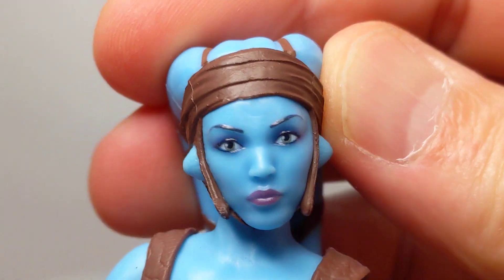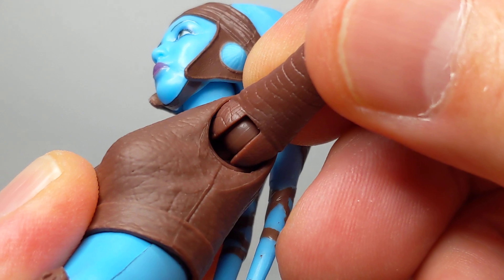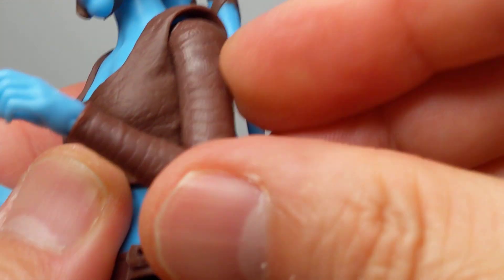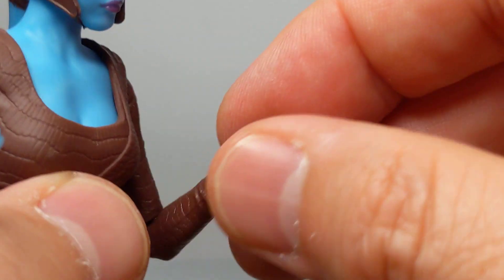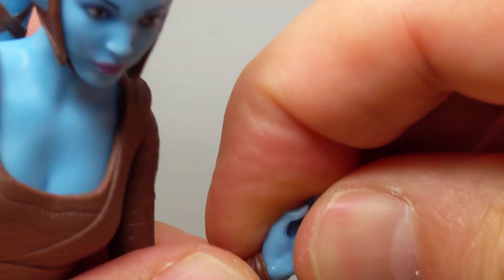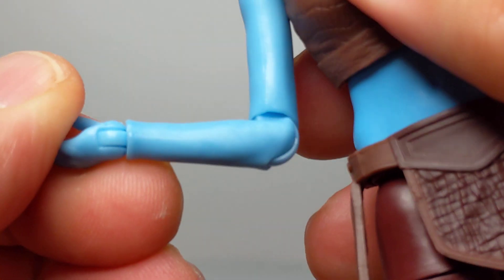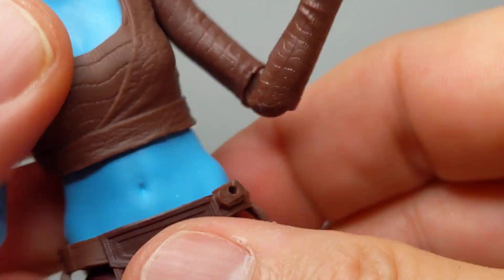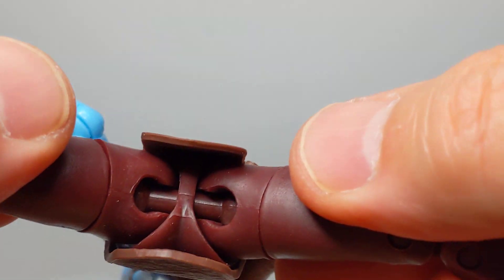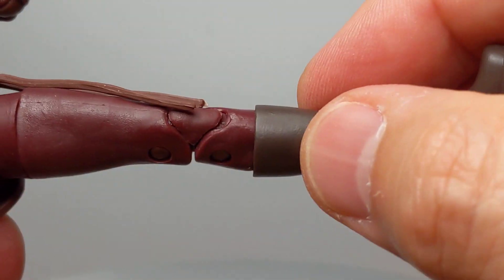In terms of that head, as I mentioned, it goes back and forth with a little bit of tilting. Arms on a ball joint up at the top — there are no bicep swivels, single joint, but it's pretty reasonably high-angled. You have a swivel wrist that also goes up and down for Aayla on this hand, and on the other hand it is exactly the same — up and down. The ab crunch is really good with plenty of range of motion and movement. Pegs up at the top of the legs give you a thigh swivel and a double joint at the knee.